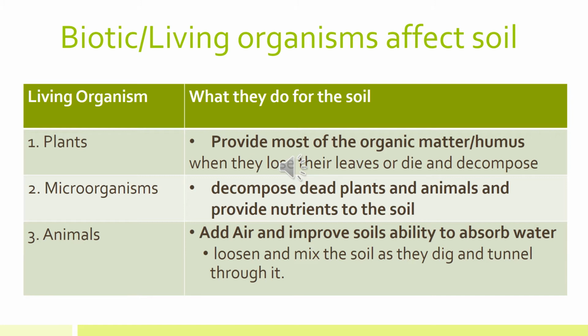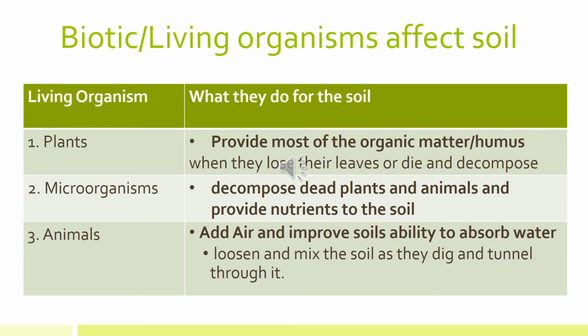Microorganisms are your decomposers. They decompose the dead plants and animals and they provide nutrients back to the soil. This is extremely important. So, microorganisms decompose dead plants and animals and return nutrients to the soil. Animals, on the other hand, add air and improve the soil's ability to absorb water. So, what do these animals do? These animals actually loosen and mix the soil.